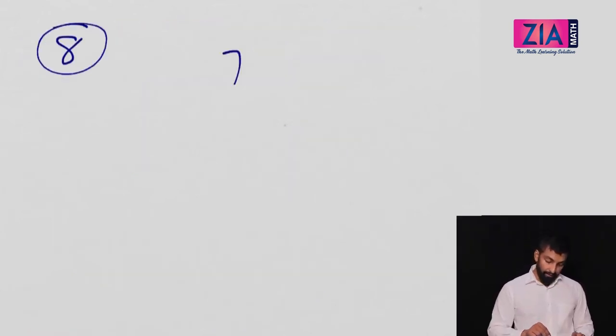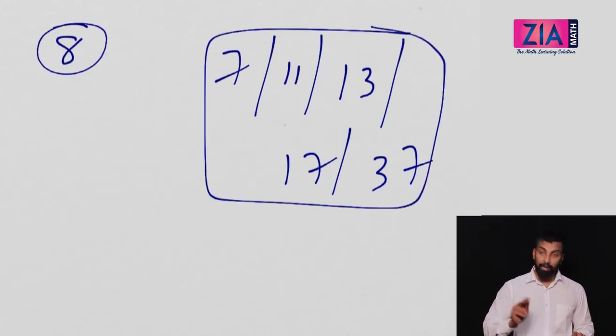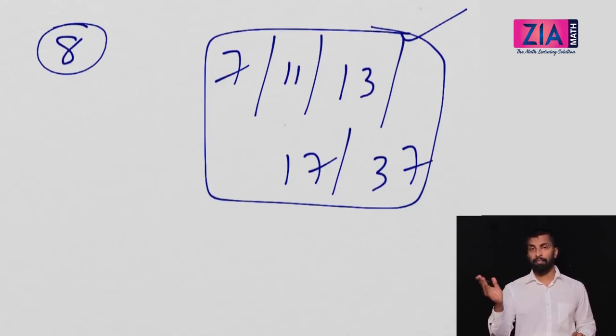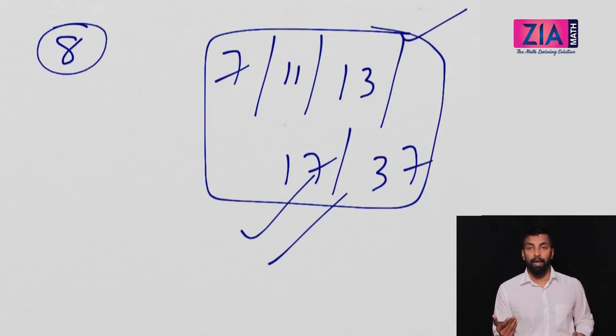See, 7, 11, 13, 17, 37, I will cover separately in divisibility part 2. So I will do the divisibility again in 2 parts, and this I will cover in part 2. So now I will discuss 8, 9, 10. Then 12, 14, 15, 16. Then we will see some patterns, some important patterns which you can get in exam. The questions look difficult, but you can solve faster by applying the method.